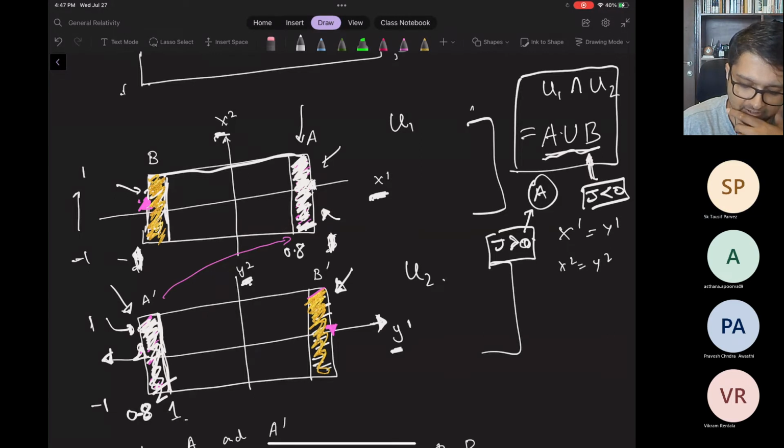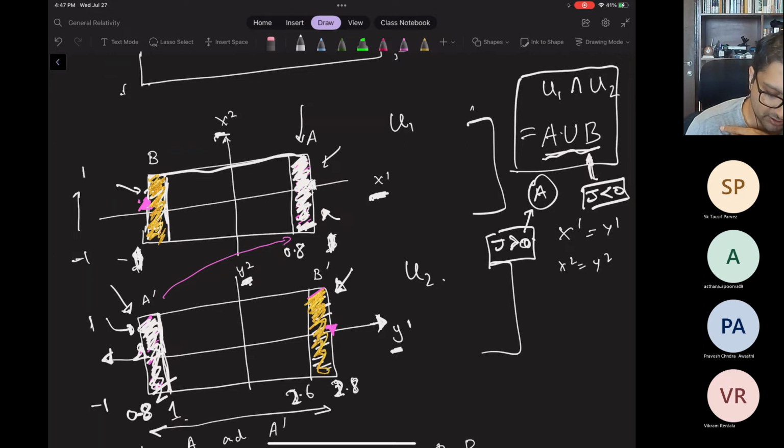Yes, sir. Okay. Now let's imagine that this is at 1.6 and this is at 1.8. Sorry, is it 2.8? 2.8 and 2.6. Is this clear? So basically there's a separation of 2 still. But now this has coordinates at 2.6, and this is at coordinates 2.8. This is -1 to 1. So this is basically some different coordinates. Of course, I'm free to choose what I chose for these coordinates, but let me choose it this way. All right. Is this fine?